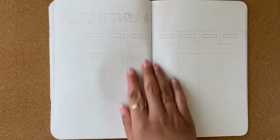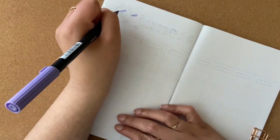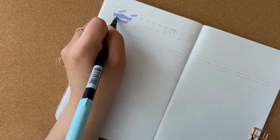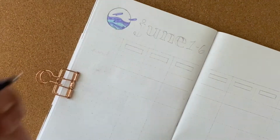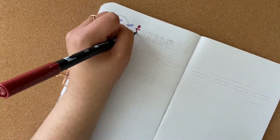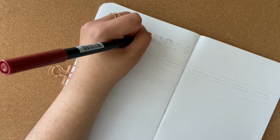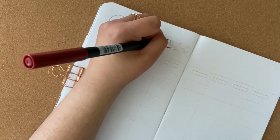Here is my weekly spread. If you saw my May video, I'm using the same layout. I really liked how I set this up. So first I'm bringing back the waves here just so we have some of the theme going on in some of the pages. A lot of the pages I kept simple just because I didn't want to spend so much time decorating every single page. It's very time consuming for me because this ends up taking me a couple hours.